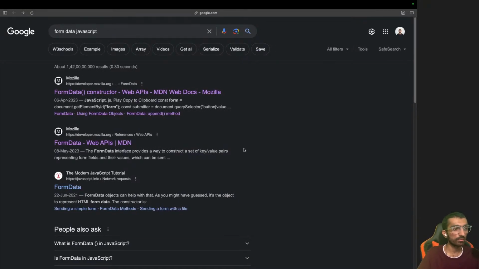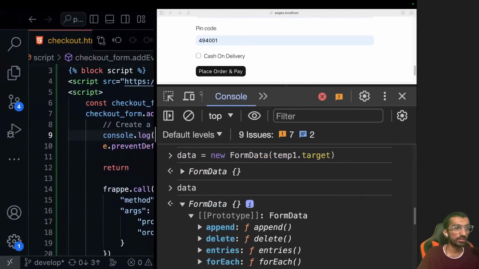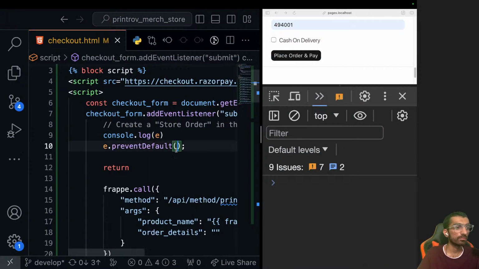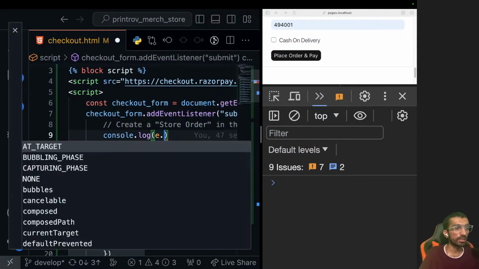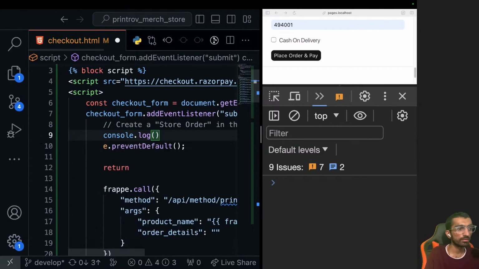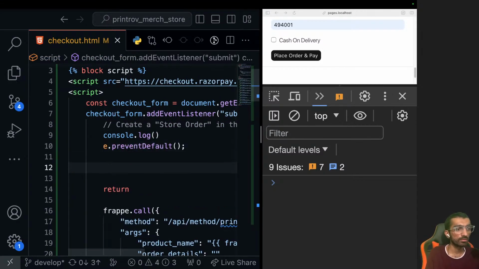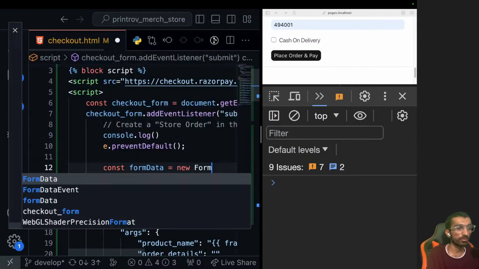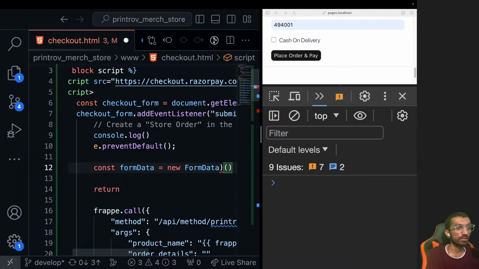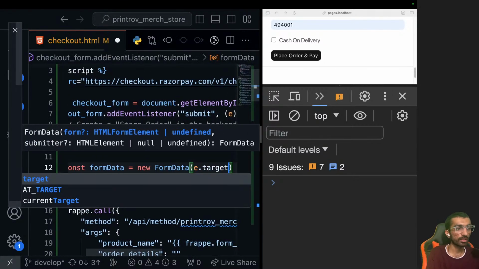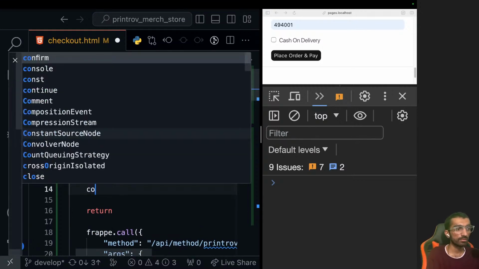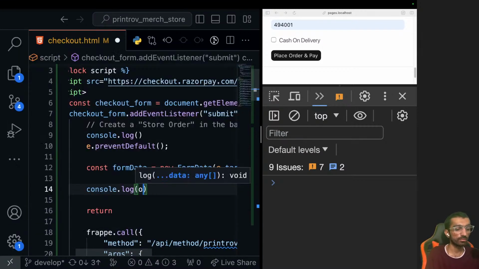Tell you what, let's try again. e dot. const formData equal to new FormData(e.target), then console.log formData.